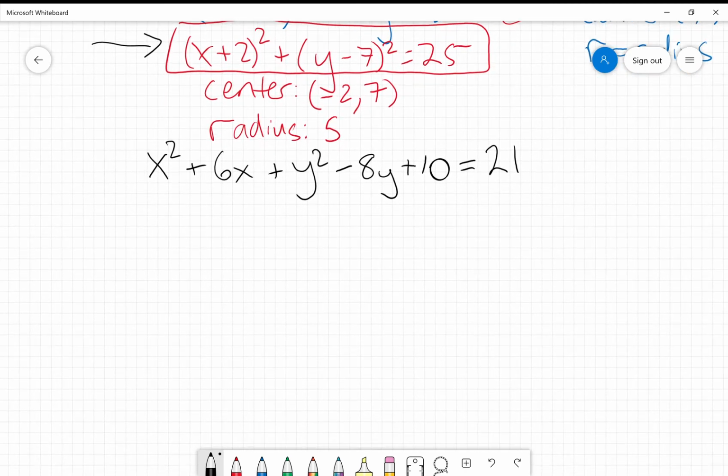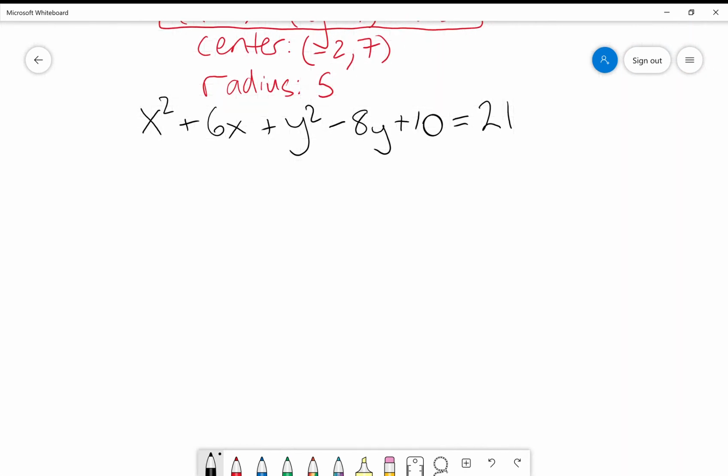So I'm going to scroll this up so we have some room to work. All right, first thing is that we're going to organize with our like variables. Now, although x squared and 6x are not like terms, they're both a variable of x. So I'm going to have x squared plus 6x, and I'm going to leave a little space here. And then we have plus y squared minus 8y. I'm going to leave a little space. And then we'll have equals, and I'm going to subtract the 10 to make it 11.